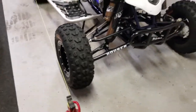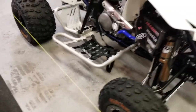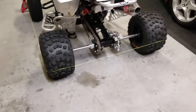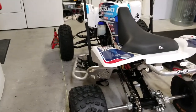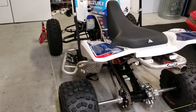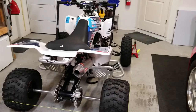Keep in mind this only works if your bearings are in perfect shape — swing arm bearings, axle bearings — nothing bent or damaged. I'm doing this because I haven't aligned it since I put on the LTR swinger. It's good to do this once a season or so, since things get out of whack from hitting stuff, whoops, and jumps. You can obviously set it up differently depending on how you ride.